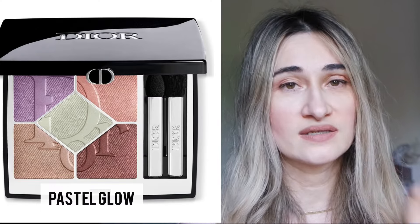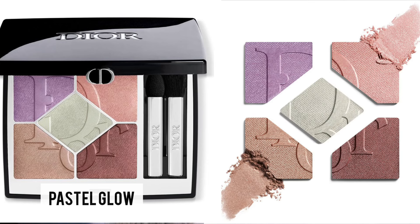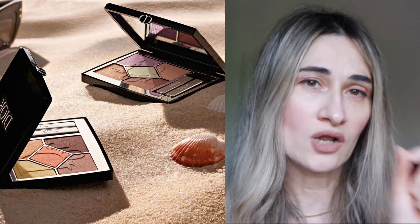In the promo image we can see the eyeshadow palette called Coral Flame and the lip gloss maximizer in Poppy Coral. I could easily guess the design palette would be the warmest one — Coral Flame. On the other hand, we have the cool palette, which is the one I purchased, because very warm tones on my eyes are not so flattering. I went for something more light and cool.